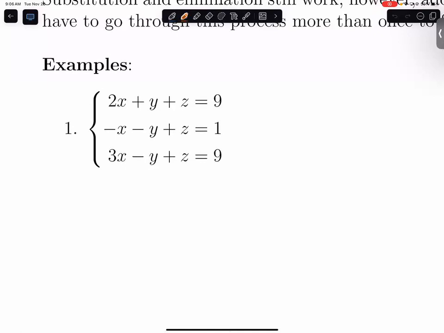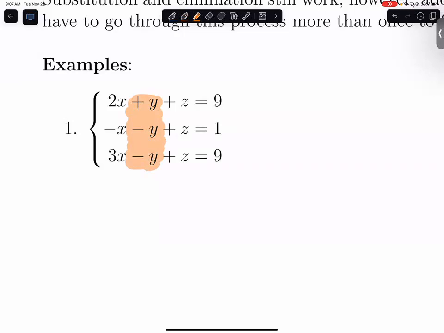Okay, so if I'm looking at this system and thinking in terms of either looking for some kind of substitution or some kind of elimination to do, what do you see? Why? What about it? Here I've got plus y, plus 1y. Here I've got minus 1y, minus 1y. That means if I take 2 of those and start combining them, what's going to happen to the y terms? They're going to drop out, right?